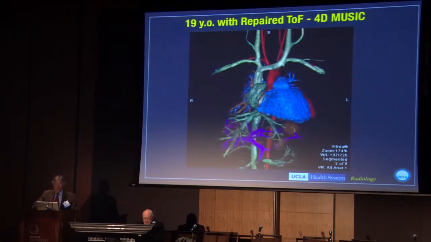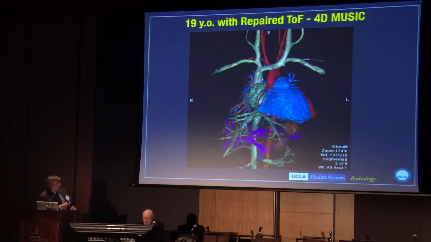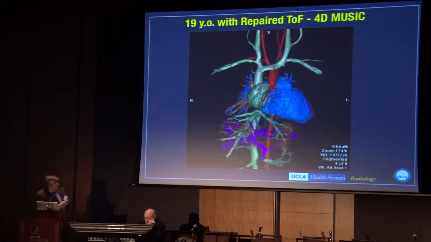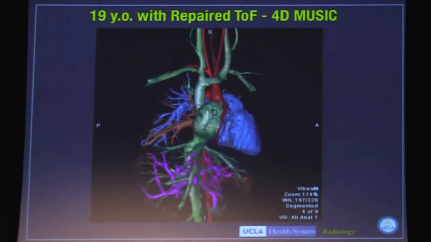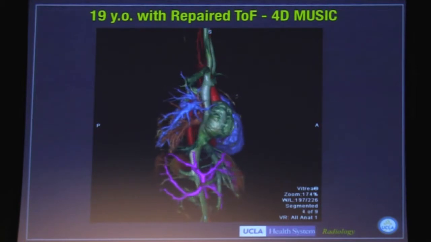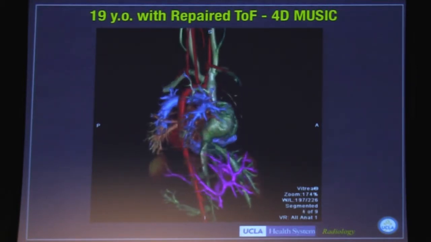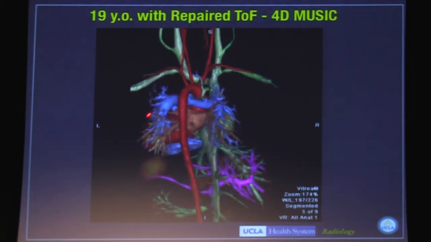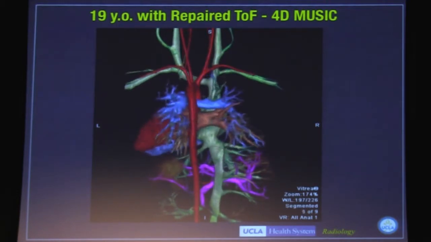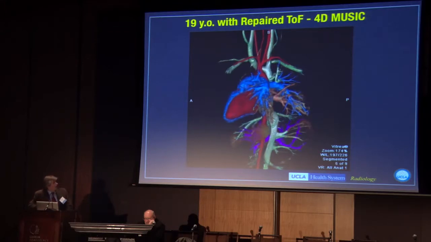To finish up, I'll talk about something we developed here at UCLA using this agent — a four-dimensional technique for imaging the heart in children with congenital heart disease, which we call MUSIC: Multi-phase Steady-state Imaging with Contrast enhancement. Here's a 19-year-old with treated tetralogy of Fallot. It's gated both to respiration and to the cardiac signal, so we can see everything in three dimensions with a beating heart. This is done under anesthesia in ventilated patients, meaning we can do pretty much perfect motion correction. Notice the pulsatility in the pulmonary arteries, which is often a feature of repaired tetralogy of Fallot.